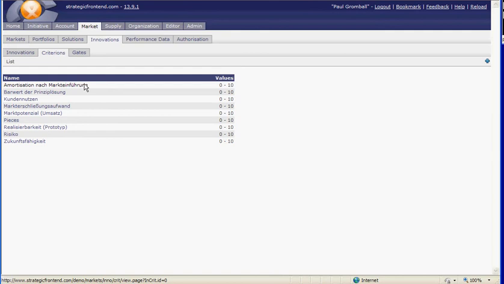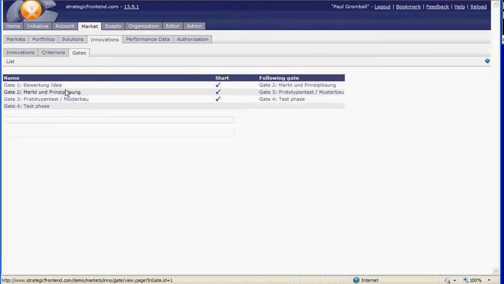You see the central criteria used in the innovation process, and the values you assign them, for instance, between 0 and 10. And you also define the gates of your stage gate process.